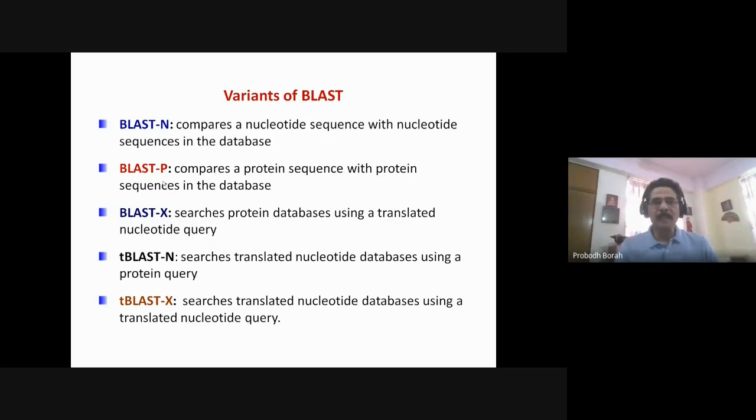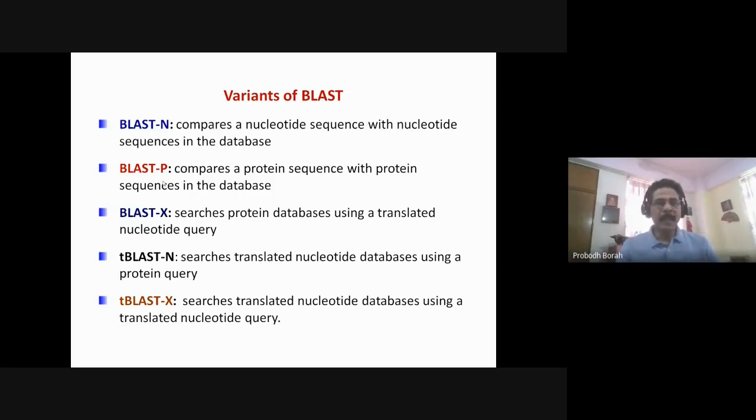So in BLASTX, from a nucleotide sequence, first a translated protein sequence will be obtained, and that translated protein sequence will be blasted. So blast is also used as a verb in that case. Blasted means search for similar sequences against the sequences in a protein database. So BLASTX means using a nucleotide query sequence, you can find protein sequences of high similarity using the translated protein sequence obtained from the query sequence.